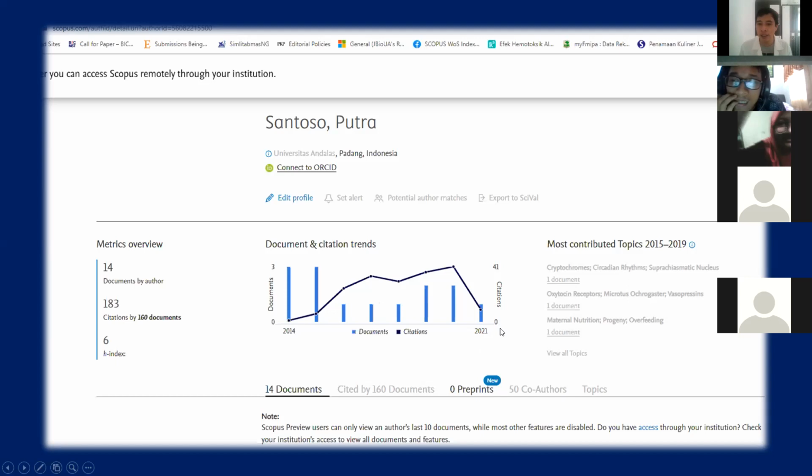This year I have recently published only 1 paper, but I am now working on 3 research grants. So I have a commitment to publish more papers this year, probably at least 3 or 4 papers in international journals. If you publish your paper, you will be automatically recorded by this indexing system.